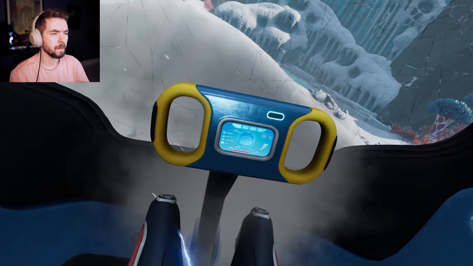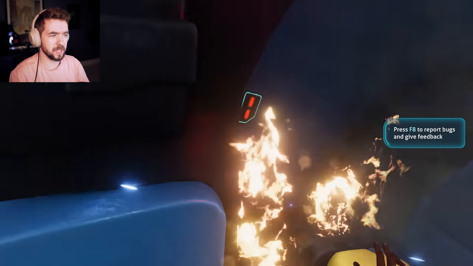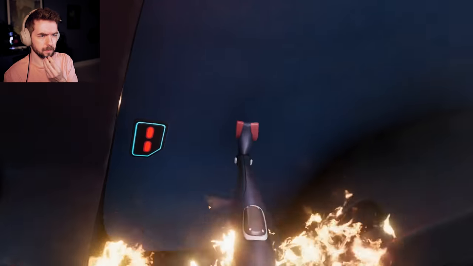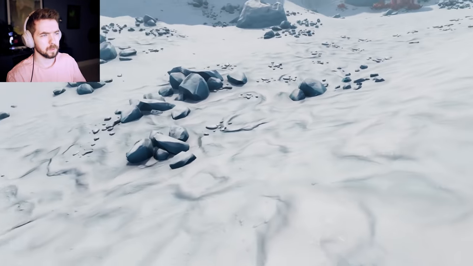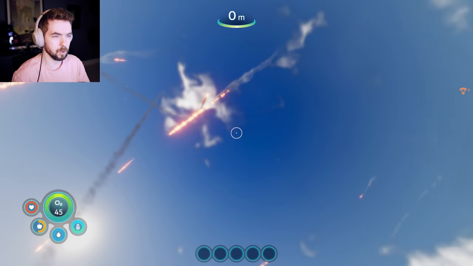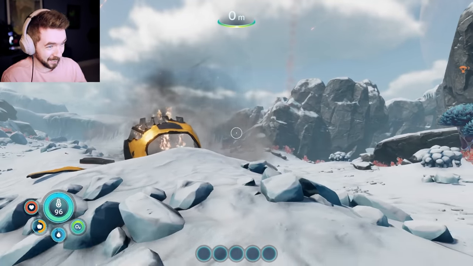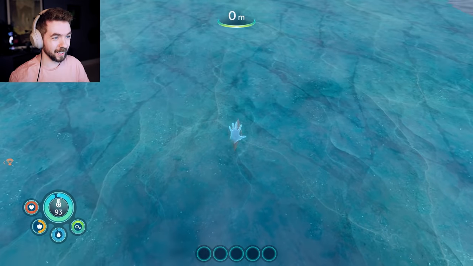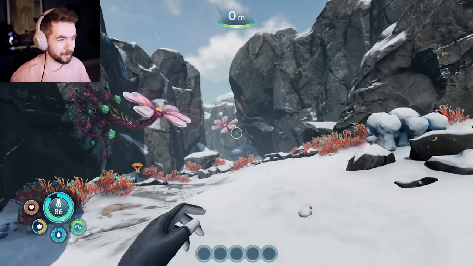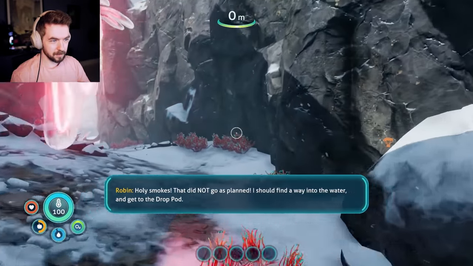So this is very different. Huh. Alrighty. Oh god, it's everywhere. It's all exploding! Okay, okay. Getting out of here. Holy god, run, Robin, run! Get away from everything! What an intro! Holy smokes. That did not go as planned.